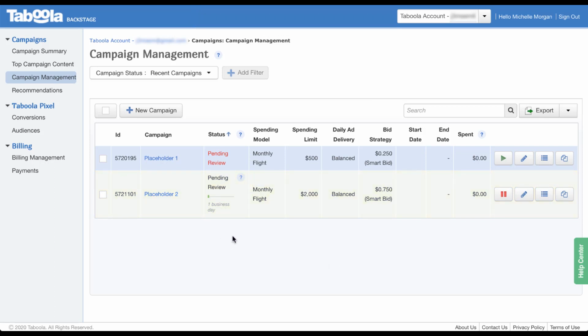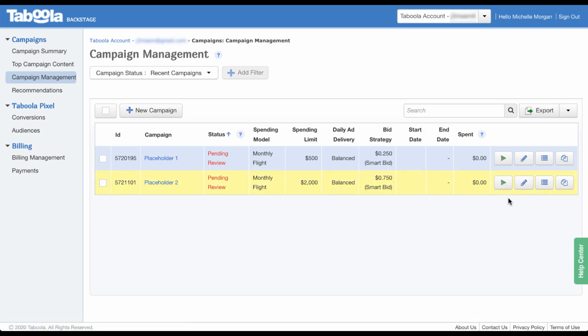But again, like I've said, there's a lot that is very similar to all of the other views within Taboola, where it's got the campaign name. You can click on it and get more information out of it. You can see the status, and anything that shows up in this gray box you can change directly from this view without having to go in and adjust anything anywhere else. You can then also pause, or in the case of placeholder 1, you can activate the campaign. For right now, I'm going to pause placeholder 2 because that's a terrible campaign setup and I don't want to do that. But you can also then edit the campaigns by coming here. You can edit the campaign inventory or the ads because those are going to be in two separate places. So you can directly impact the ads by clicking here.